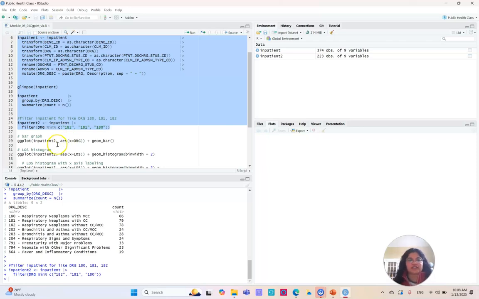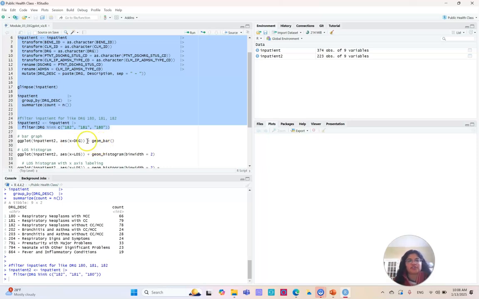The second thing you want to tell Ggplot, think of it as a canvas or a blank sheet of paper, is what is up and what is across. In this case, because it's a bar graph, it doesn't really make sense to say what is up, because what's up is going to be the counts. What's across is the DRGs, so the various DRGs.